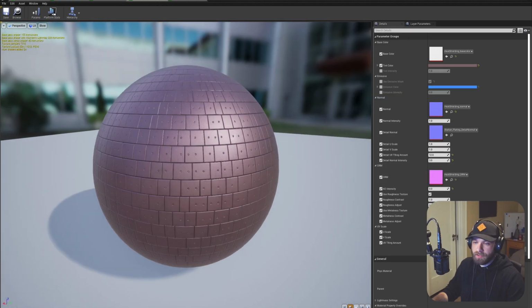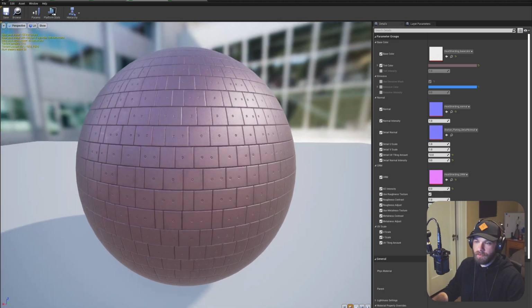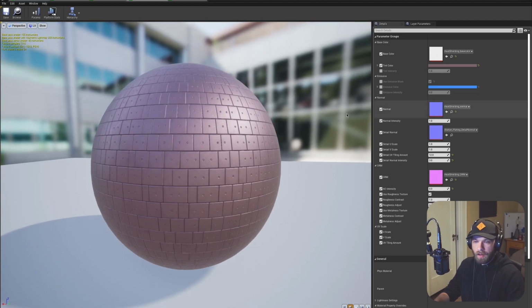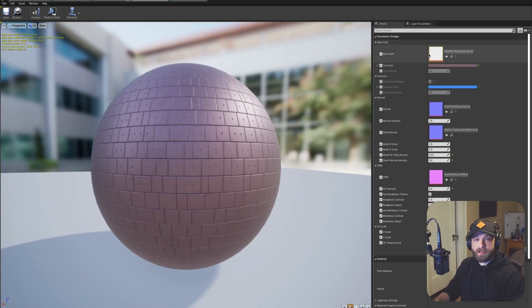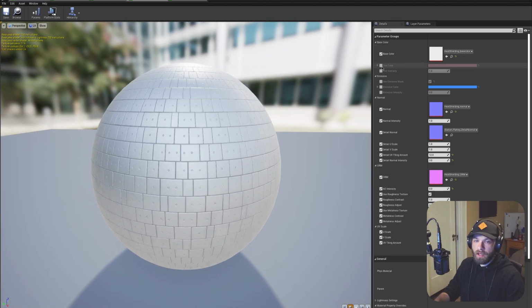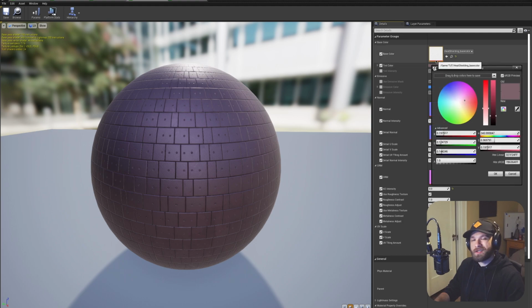I brought in another material here, which is just this heat shielding material that I made for a game called Grimstar that I'm working on. You can see that I actually made the base color a neutral color when I was making it, so it's just a pure white. The reason that's good is because when you do a tint color, I can make it any color I want without any underlying color influencing that final result. Like with the original material that we did, regardless of what you change your tint color to, it's always going to have a tinge of that underlying blue that we started with. It's always going to be influenced by that, rather.